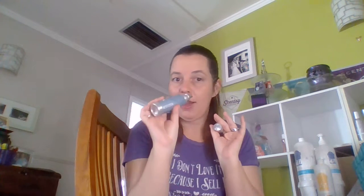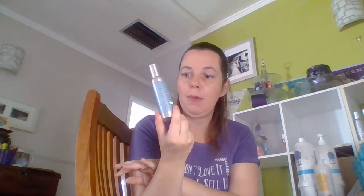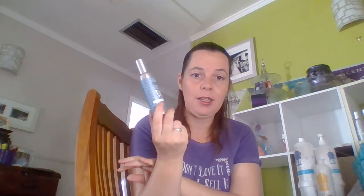That's the first room spray I have actually completed since becoming a consultant. I really enjoy our room sprays — they last forever. I became a consultant a year and a half ago and probably didn't purchase a room spray until about three or four months in. Luna is a sweet floral scent, and it's one of those floral scents that if you don't particularly like floral, a lot of people will still like Luna — it's not overpowering.